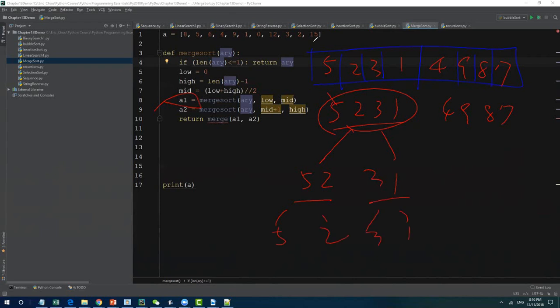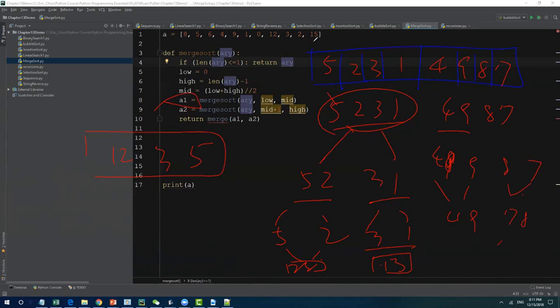And 5, 2 would combine back to 2, 5. 3, 1 combines back to 1, 3. And 2, 5, 1, 3 will combine back to 1, 2, 3, 5. Right? So on this side, you break down 4, 9 and 8, 7, and then you come back to 4, 9 and 7, 8.